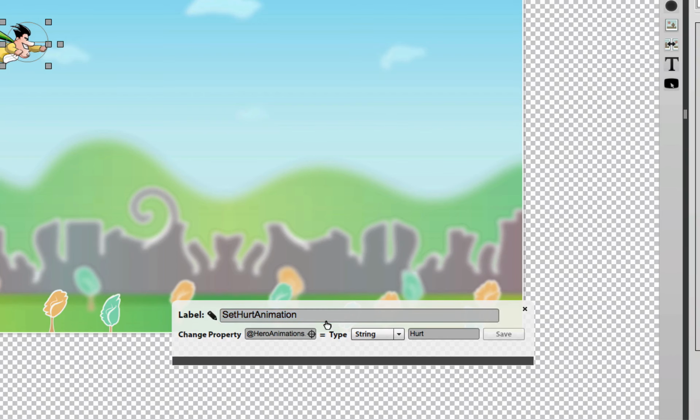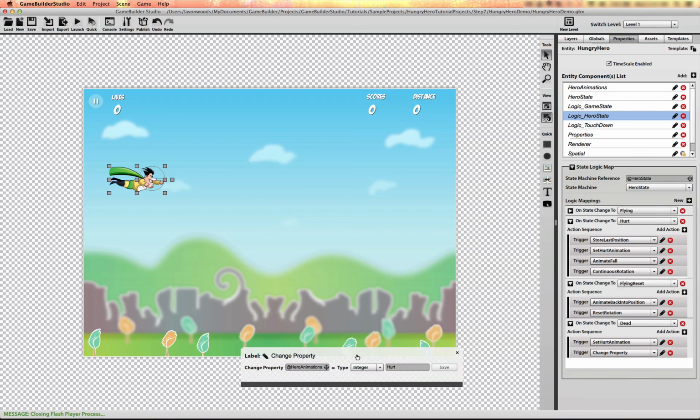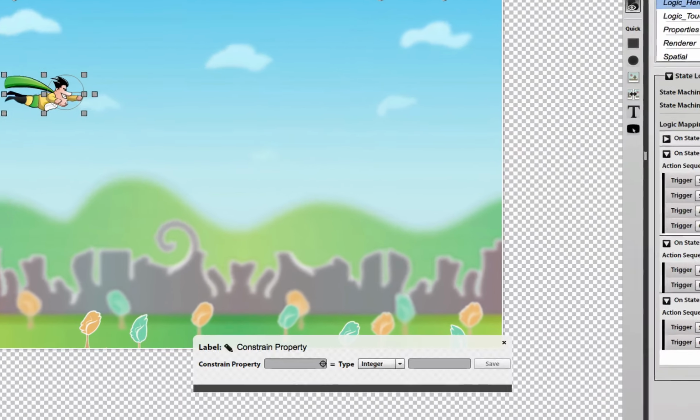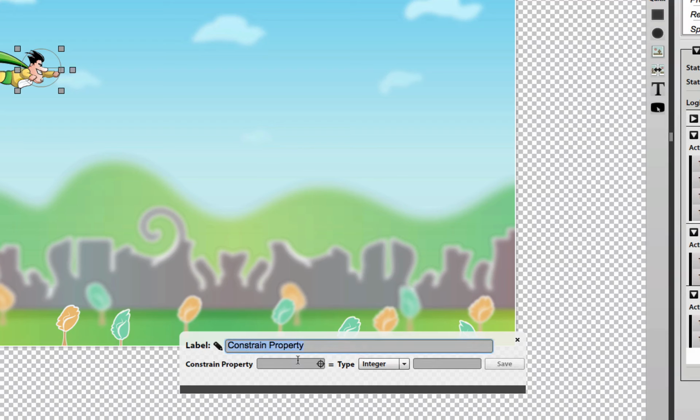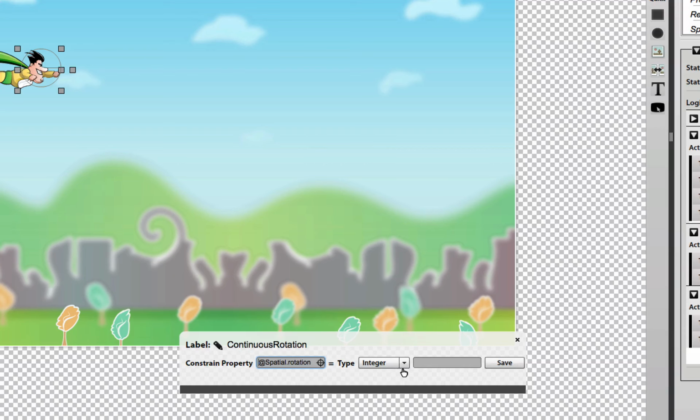The label didn't set, so let's make sure that it saves. We want to not use a change property, so I'm going to remove that, and I'm going to use a constraint property. Continuous rotation of the spatial's rotation property.